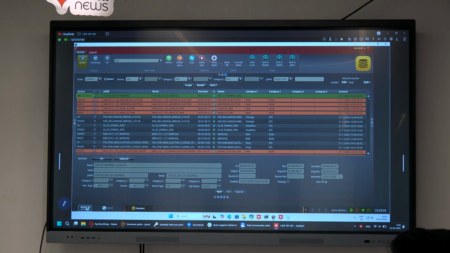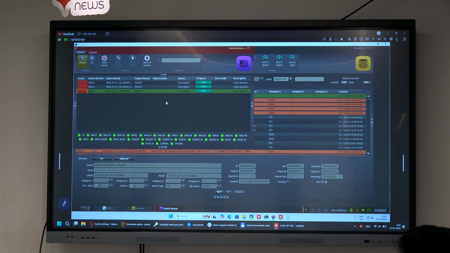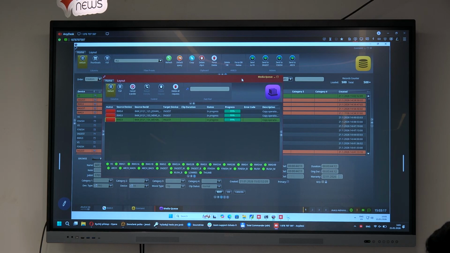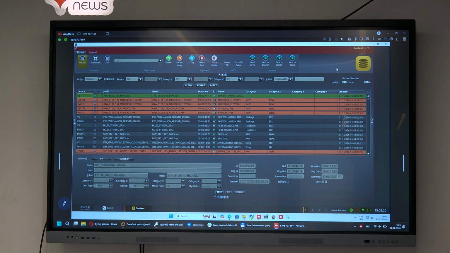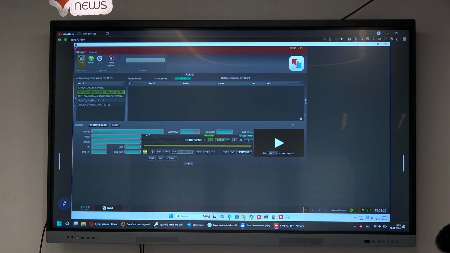Since I registered that, we should also see in a few seconds the mirroring. Because if the clip was only in one storage, it will then be mirrored to the second storage, the backup storage. I'm not sure if it's not in this. So that's the emergency way how you can register your clips using this asset component. So it's for the maintenance as well as for the emergency.